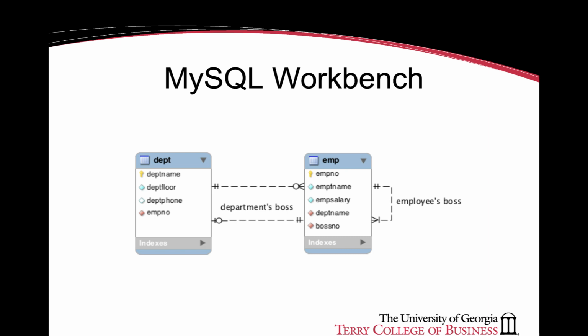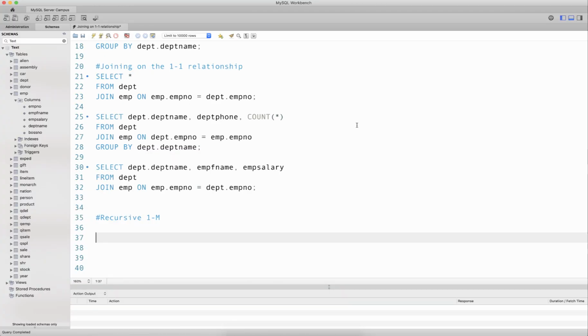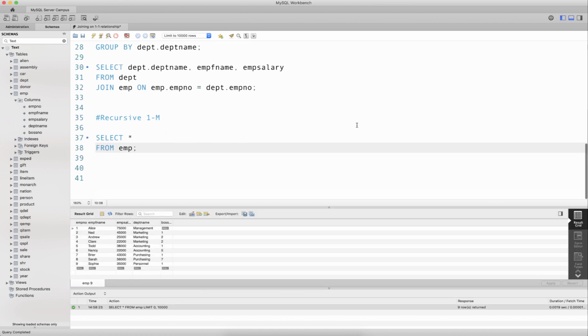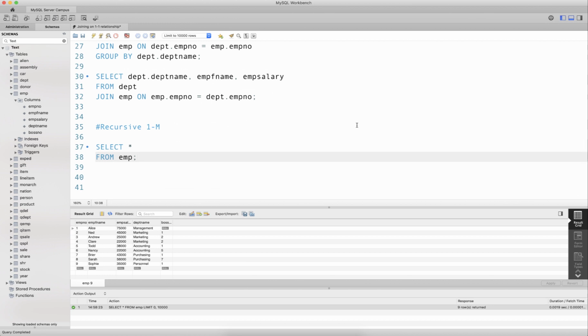To query a recursive relationship, one has to do it in the following manner. A recursive one-to-many relationship exists between one employee and other employees that exist within the employee table. Let's take a look at the employee table first so that we can understand the relationship. By running the query select star from EMP, I'm able to see employee number is the primary key of the employee table.